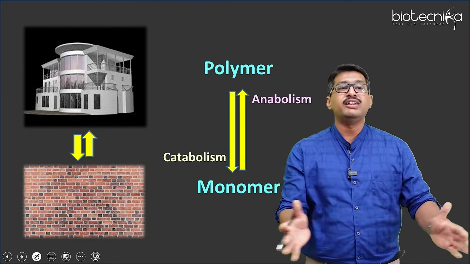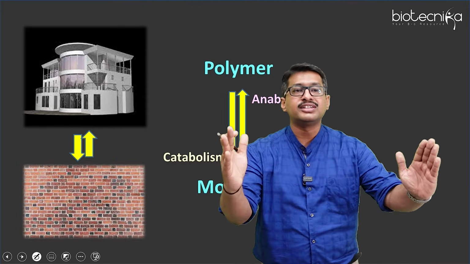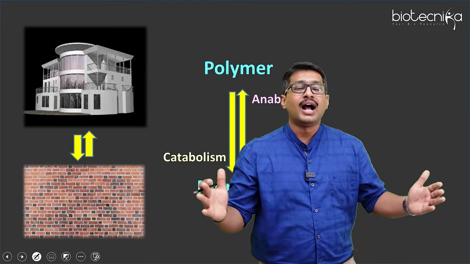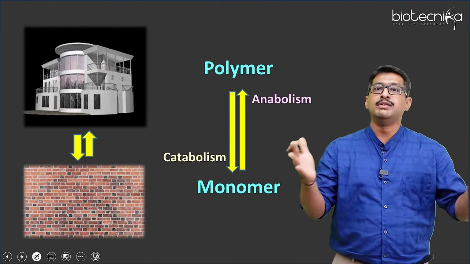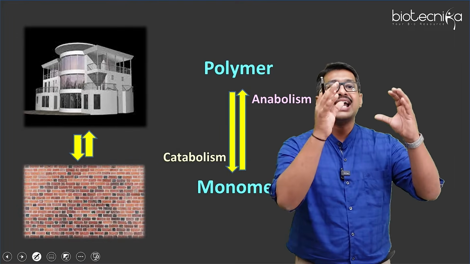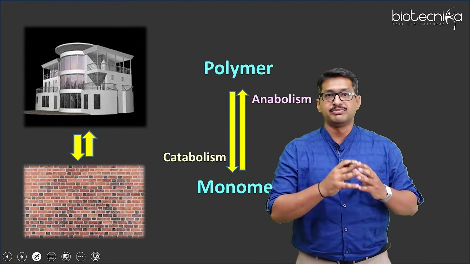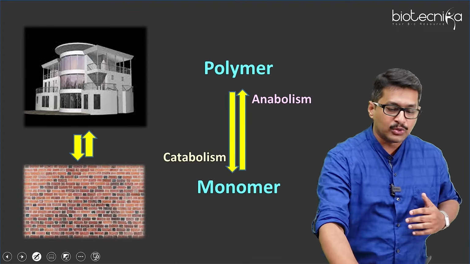So these bricks, when they are put together, they make up a wall. These group of walls, when they come together, they make up a room. And this entire room or a combination of many rooms will make up a house. So basically what we are trying to understand is I have a monomeric unit, that is my brick, and through the combination of these bricks, I am trying to build up a house.